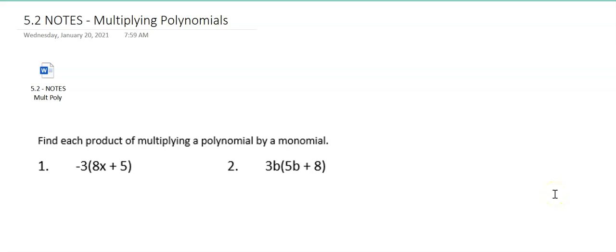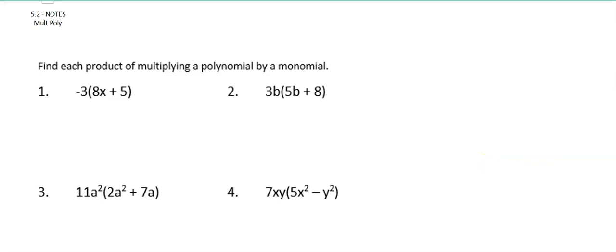Multiplying polynomials. Okay, so first thing we're going to do is work on multiplying. You've seen something similar to this when we did distributive property, but we are going to take it up a notch. We're going to start with what we understand, which is multiplying a polynomial by a monomial. So it's one term by multiple terms. Right here, this is just simply to distribute. So you're going to dance with everybody.